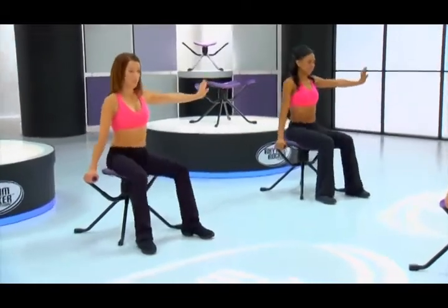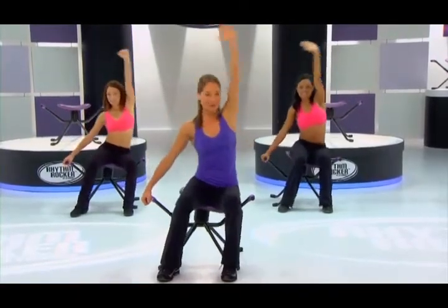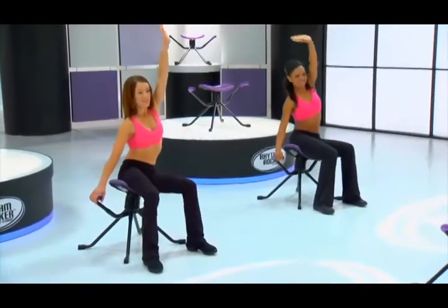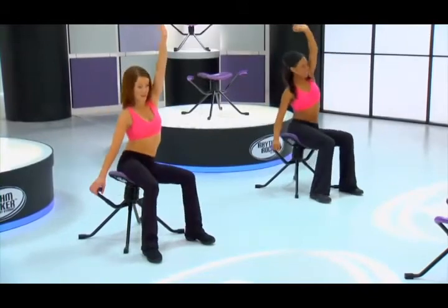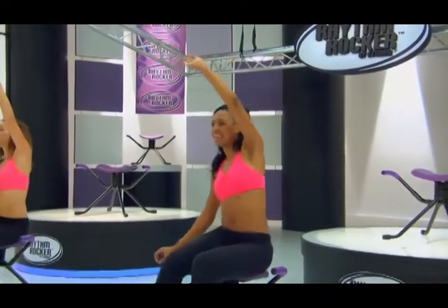Let's bring it up overhead right here and pull it in. Nice, elbow to hip. Really add that squeeze. Also working the lats right through here. You feel that, ladies? Concentrate right here. Bring that elbow in. Two more.